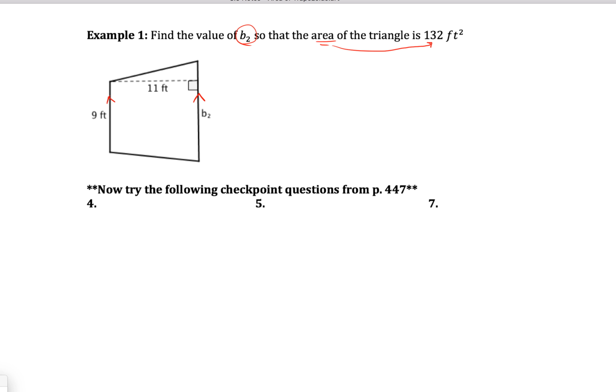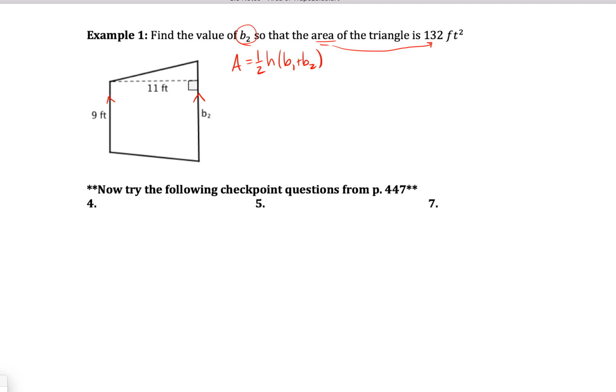Now how am I going to do this problem? Well, I'm going to start by writing out my area formula for trapezoids. So area equals 1/2 height times base 1 plus base 2. And if you notice here, there are 1, 2, 3, 4 places where I could put a measurement: the area, the height, and then either of the bases. If I have 3 of those things, I can find the 4th one. Up above, you had the height, the base, and the base, and you were finding the area. Now, we're going to put a number for the area, the height, and base 1, and we're going to solve the resulting equation for base 2.